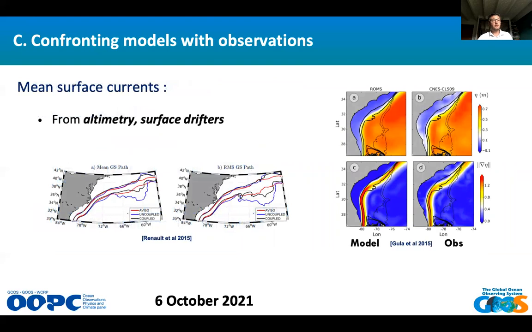One of the most useful data sets is, of course, altimetry. If you are interested in mesoscale and larger, you want to monitor the path of the Gulf Stream, like in the figure here. This is how it is usually done. Unfortunately, the effective resolution of altimetry is on the order of almost 100 kilometers, and it's also not always reliable near the coast. So, for example, you cannot get the full amplitude of SSH gradients for the Gulf Stream when it flows along the slope here. So this type of data can also be combined with drifters. There's a growing global database of drifters that can be used to help mitigate this kind of issue.